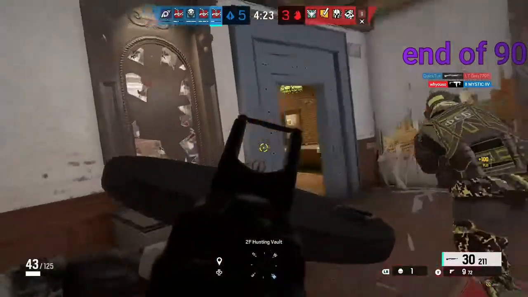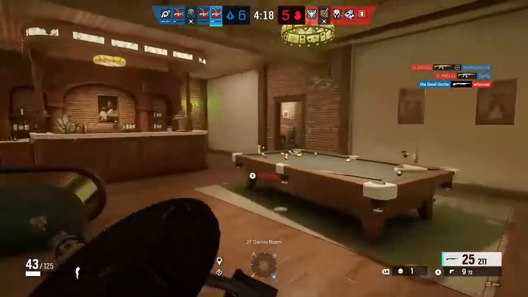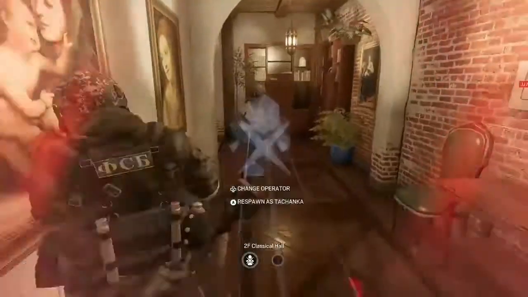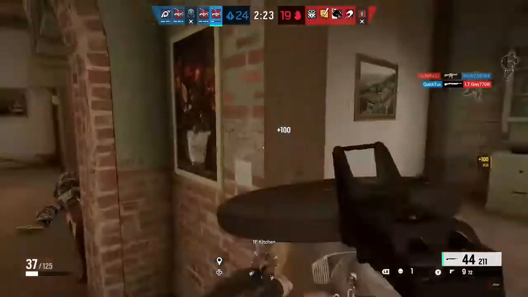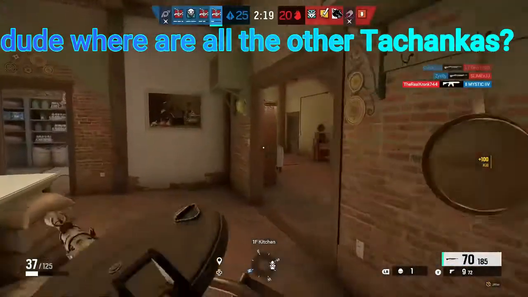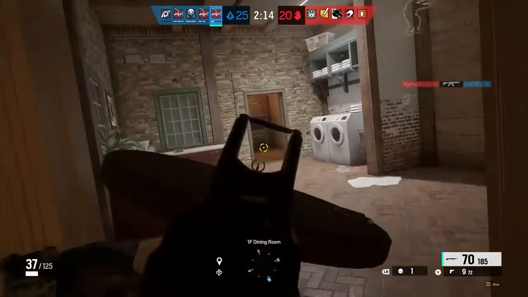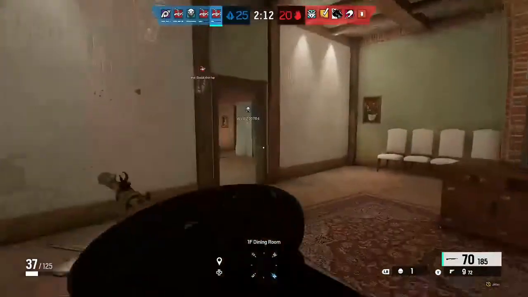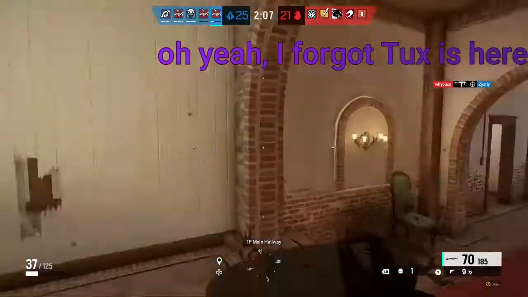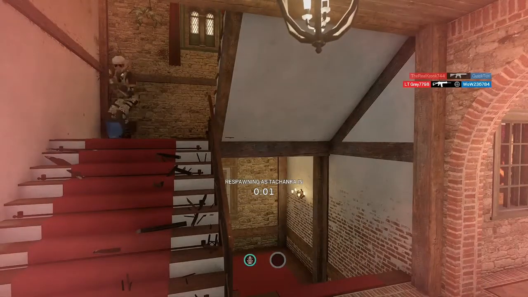Yo, end of 90. I need angle grip on a gun, bro. This is so slow. Dude, where are all the other Tachankas? It's just me and Doc against the world. And it's Tattoo Bandit. Tux too? Oh yeah, I forgot Tux is difficult. He really doesn't. I love you, Tux.